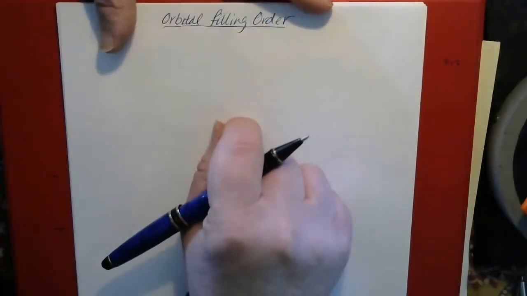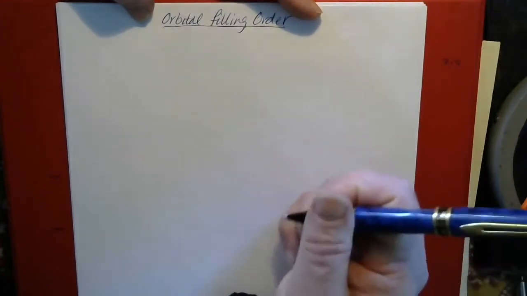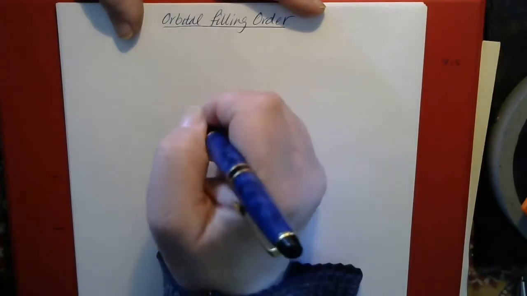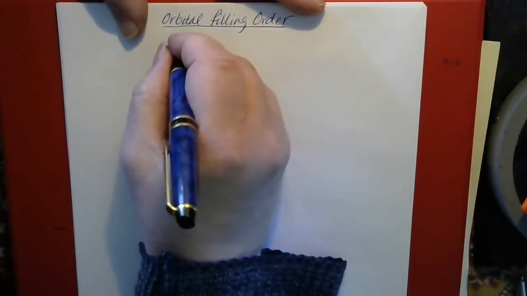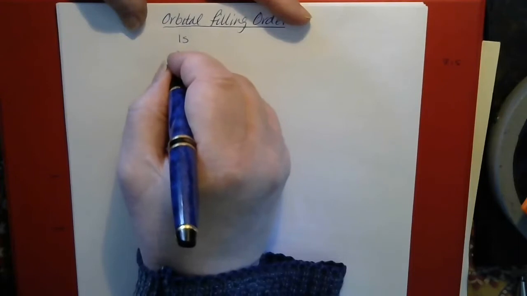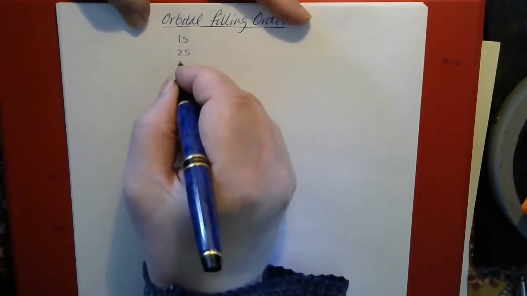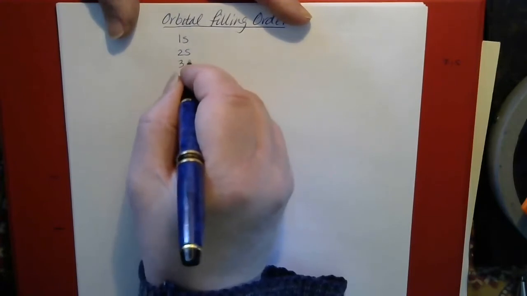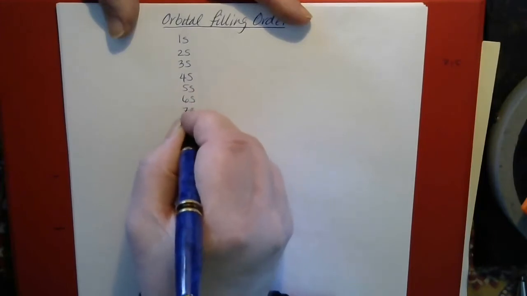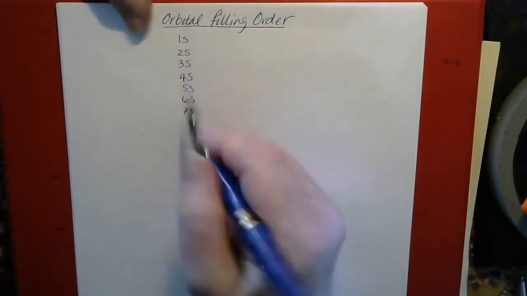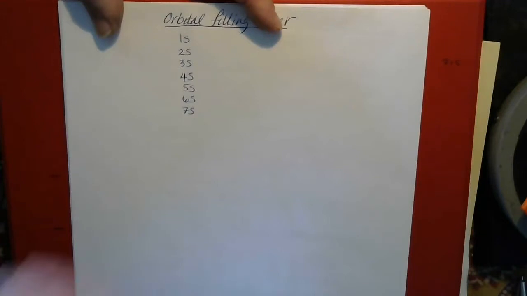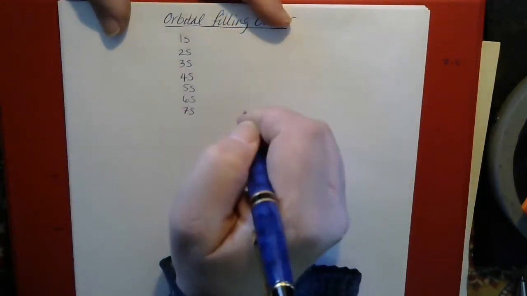In the meantime, though, there is an easier way to do it than just trying to memorize that orbital filling order that I just wrote. And that is to write out the orbitals in columns. So say the s orbitals, you've got an s orbital in n equals 1, and there's an s orbital in n equals 2. In fact, there's an s orbital in every shell. And for ground state electron configurations, we really don't have to be concerned about anything past 7. So I'll stop there. And then you do the same with the p and the d and the f orbitals.